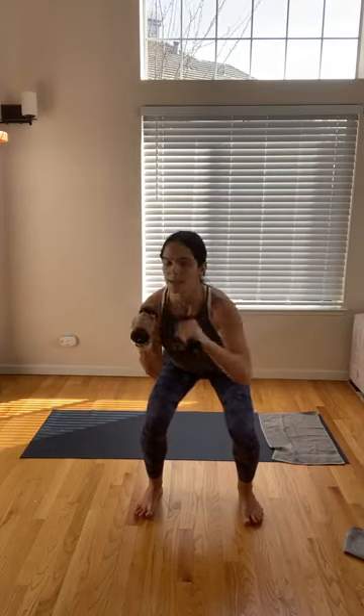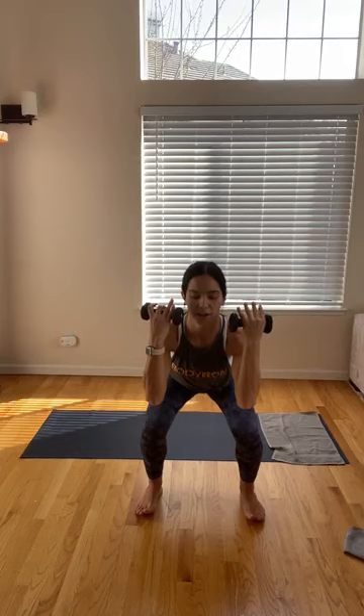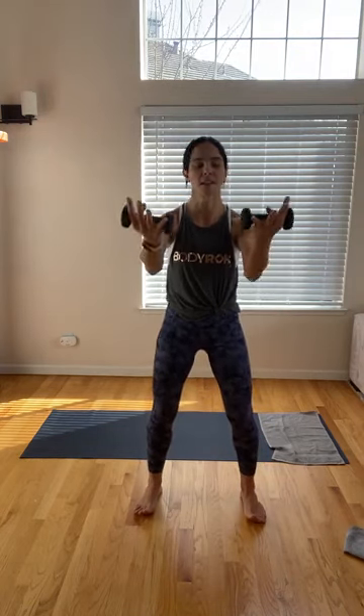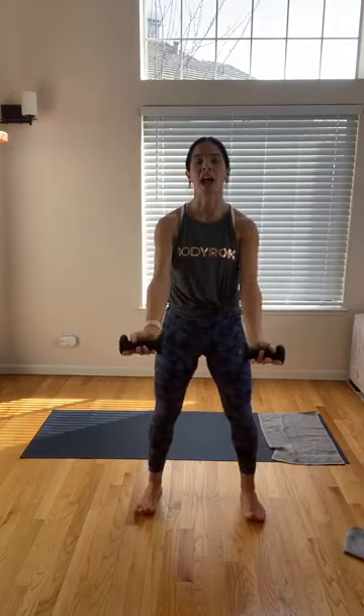We're going to switch it into a bicep curl. In three, two, one — those arms come out in front of you. Squeeze them in, then slowly lift up and unfold those arms. Exhale, lower. Options here depending on what your back can handle: if you can keep those elbows up in line with the shoulders, great. If you need to bring them down a little bit lower because you feel it too much in your mid-back, that's also an option. I'm working through a gnarly neck injury right now, so you'll see me modifying a lot — there's nothing wrong with that. Just challenge yourself in your form. Tiny pulses right here, sink lower. Final 10 — drop the shoulders, pull the belly button in, keep that chest up. For four, three, two, one. Beautiful.